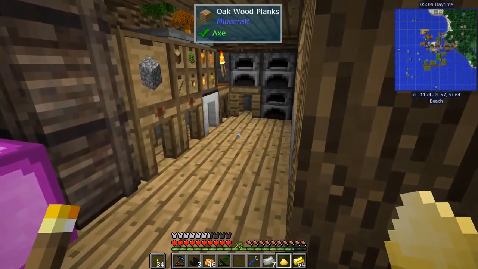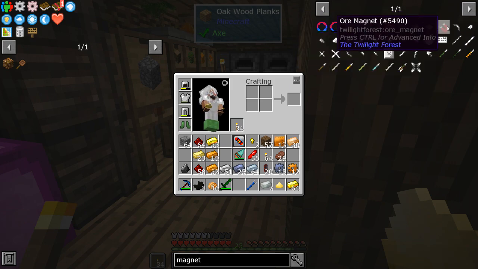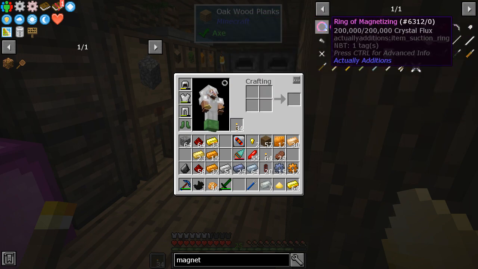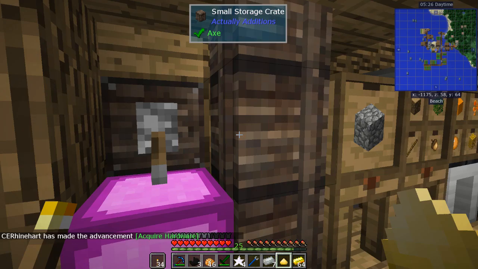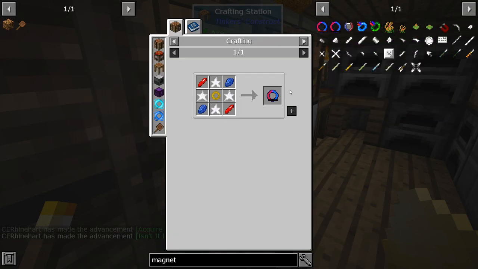But I was saying earlier that we needed a magnet, and I still think we do. My choices are this ore magnet from Twilight Forest, which I can't get, the magnetization from Botania, or this thing right here, the Ring of Magnetizing. And I think we've got all of this stuff, right? I had those in there, and then I've got these other things, so let's get the Ring of Magnetizing.